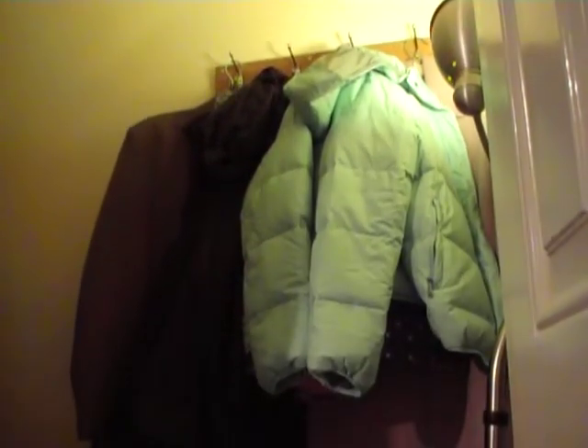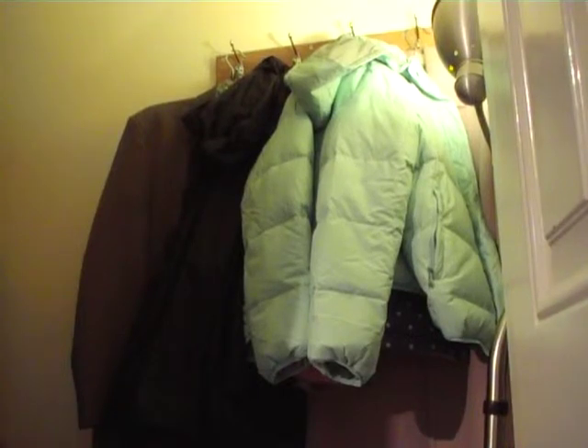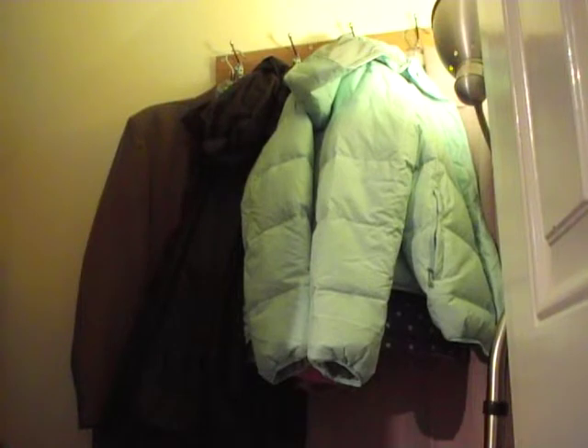I've tackled the coats. One idea is to store any winter coats away in a wardrobe or the loft during the summer, then switch the summer jackets and coats away elsewhere during the winter. Of course, you can occasionally sort through your coats to see which ones still fit, if any repairs are required, or if any need to be taken to the charity shop.